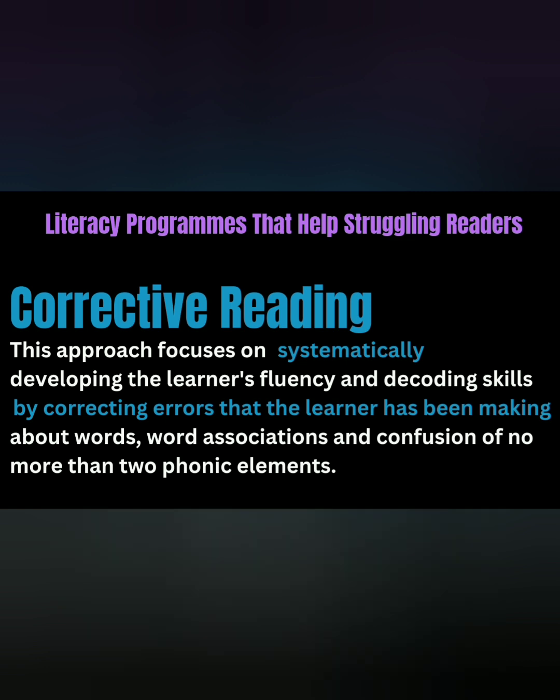So the idea behind corrective reading is that once the errors have been corrected, then the learner should be functional at his or her grade level at the time. Corrective reading approaches can be incorporated within the regular whole class setting. That's simply because it's not deemed as a major issue.